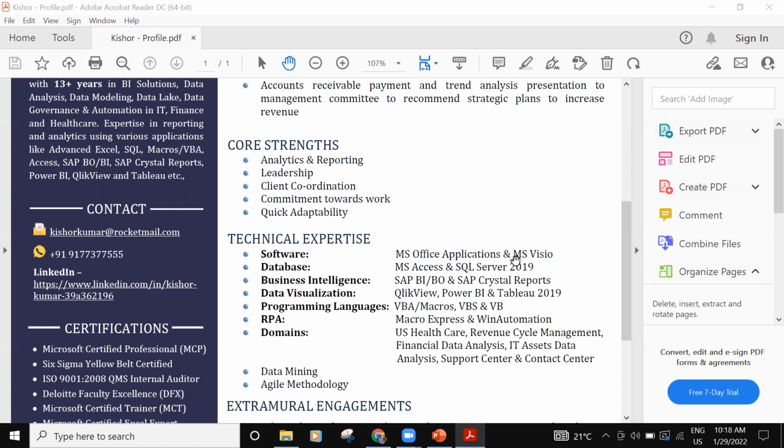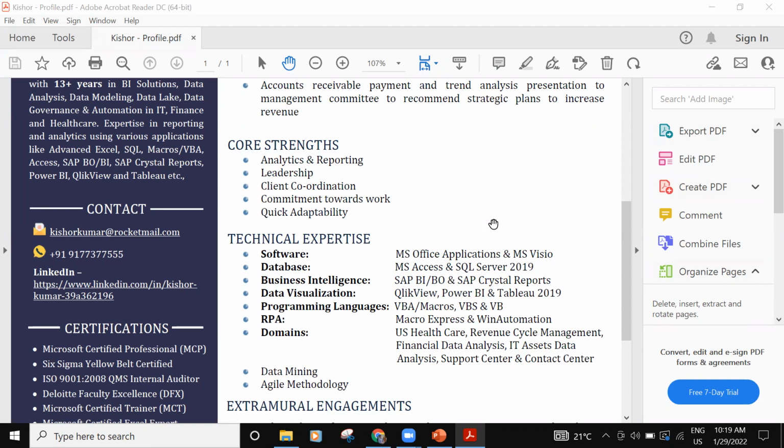I also have experience in RPA, robotic process automation, using Macro Express and Blue Prism automation tools. I work with multiple domains: US healthcare, revenue cycle management, financial data analysis, IT asset analysis, support center and contact center analytics.